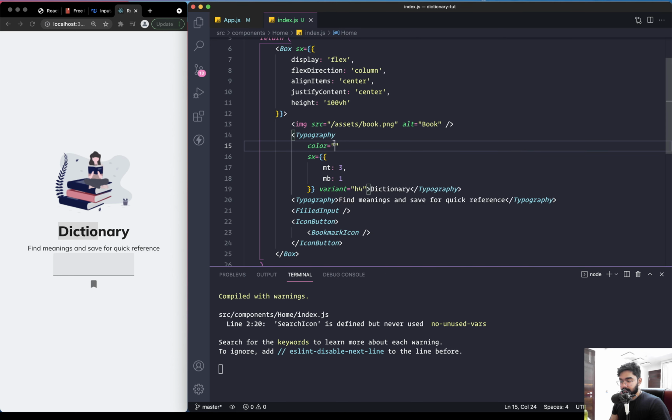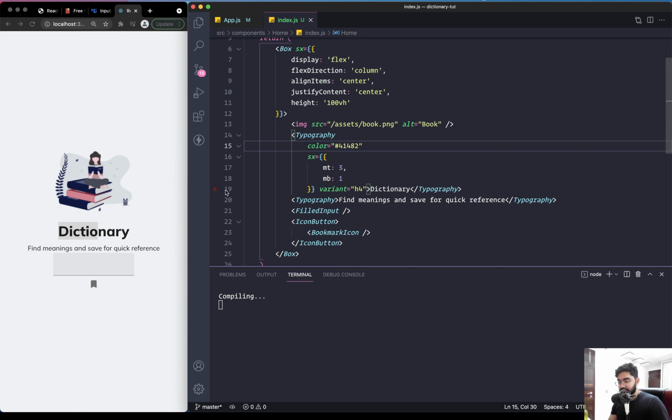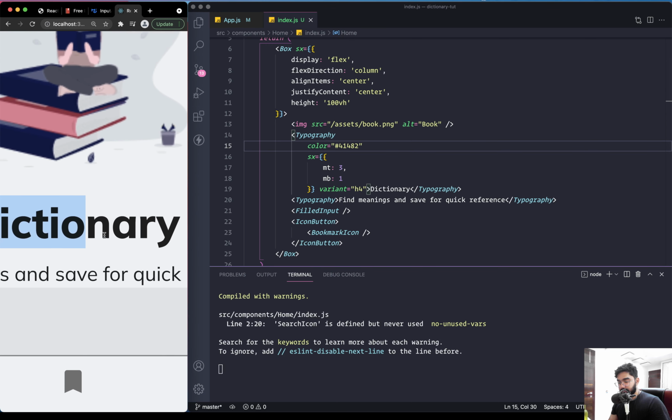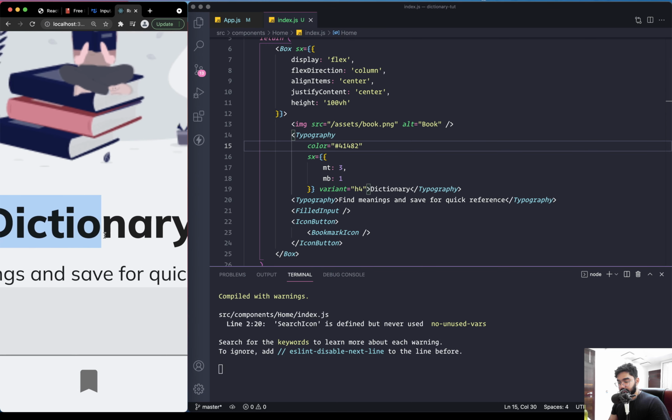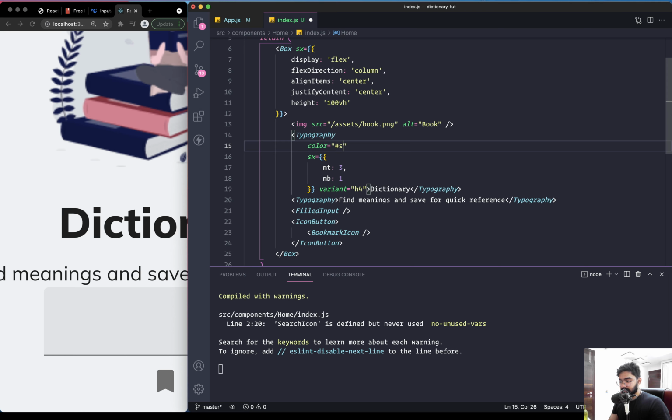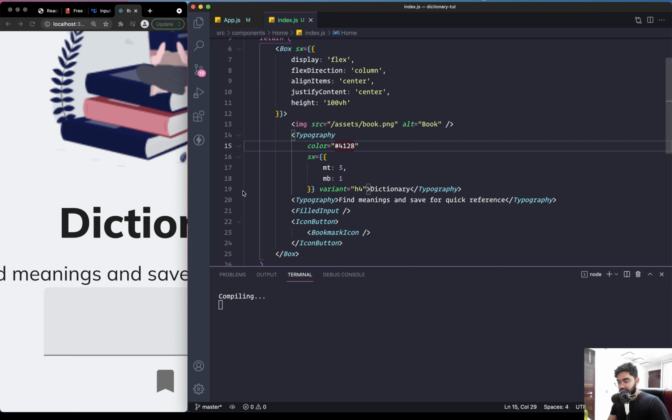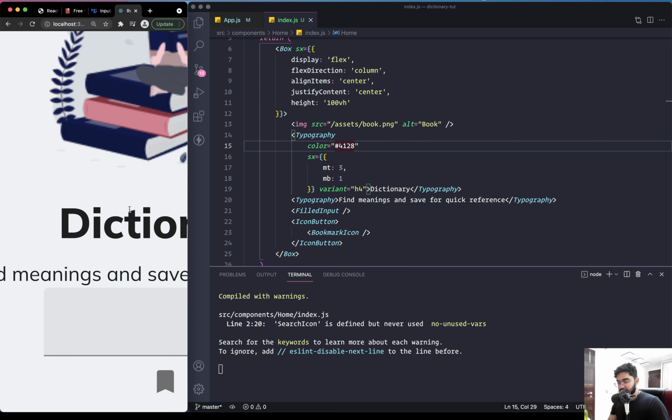So the good thing is that in the newer version, version 5, we can also provide a hexadecimal code, the color code right over here. So for instance, if I pass something like this, and if I save it, it will be the color which gets used. And I think that's way too dark for it to be visible. I'm just making some kind of color over here. If I do that, let's actually see.